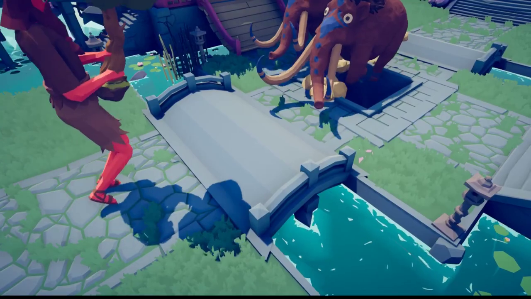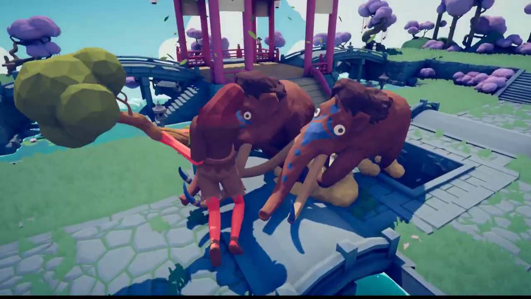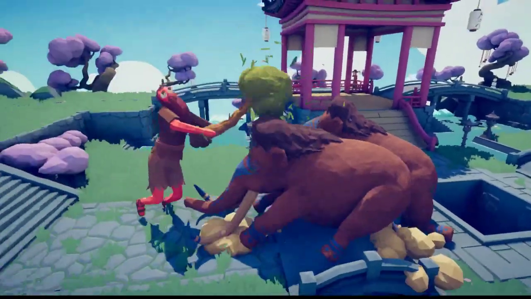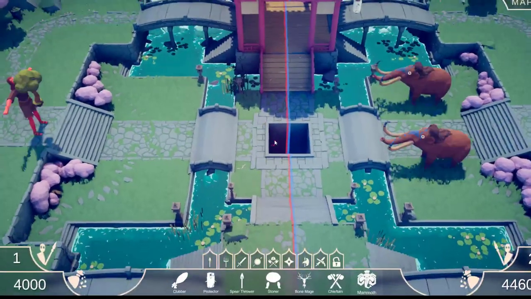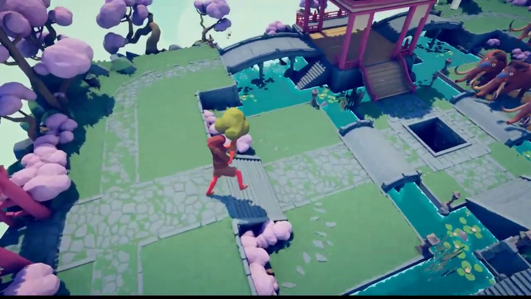Oh no. Yeah. Are they gonna fall in the hole? Ooh. Okay, Mammoth versus Broccoli Man. It's happening. Wonderful, guys, wonderful. Come on, Broccoli Man. Broccoli Man, go! Boom. Wow, red victory. There you go. We're putting some more mammoths. Six mammoths versus Broccoli Man.